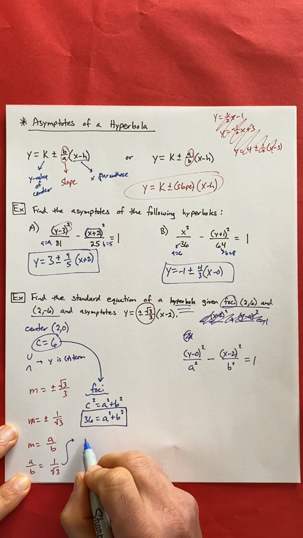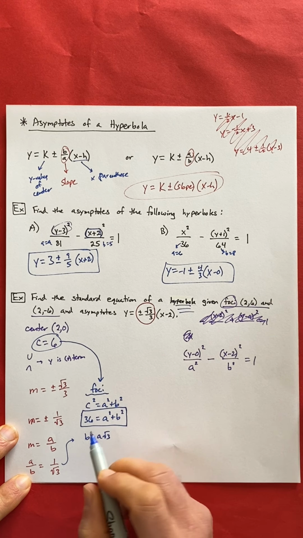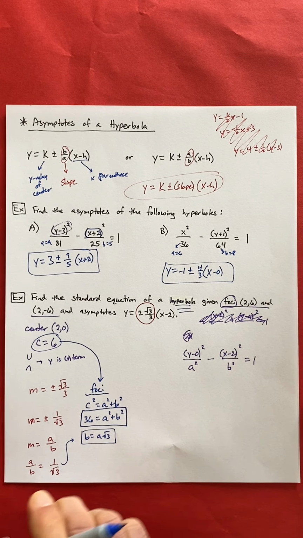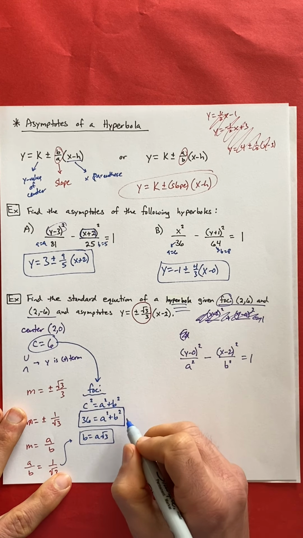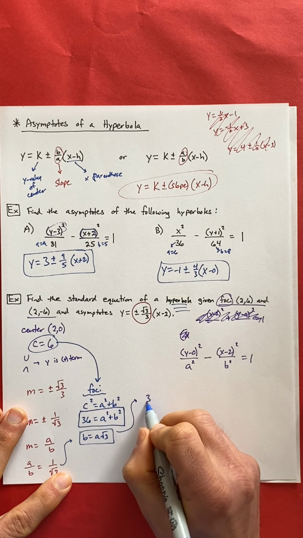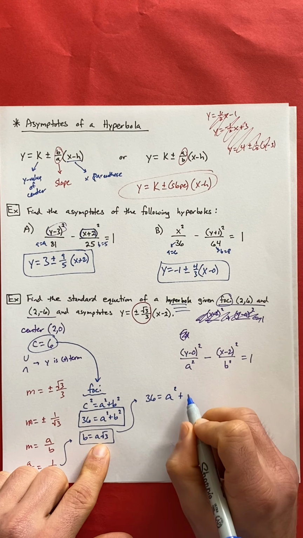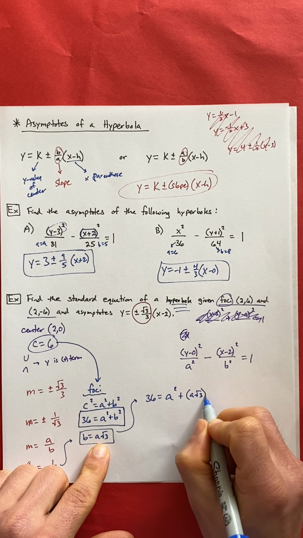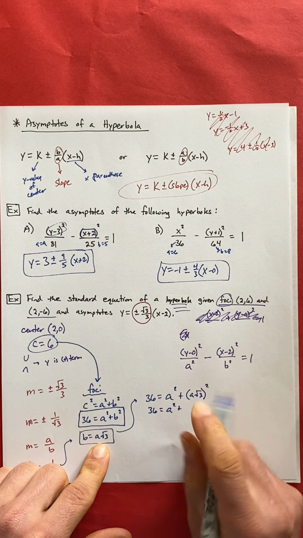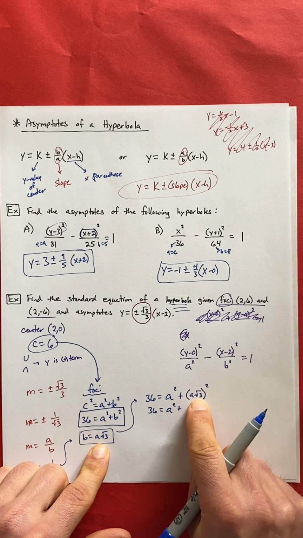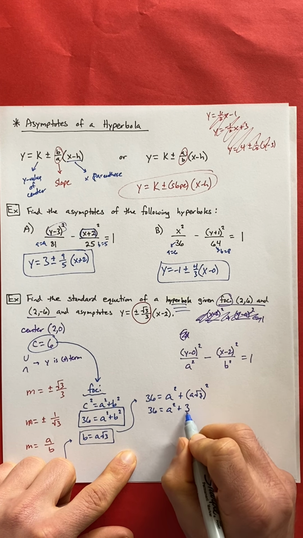And so when I do that, I'm going to get b is equal to a square roots of 3, or the square root of 3 times a. And I'm now going to make a substitution. If I know b is equal to that, I'll plug that in for b. So that's going to give me 36 is equal to a squared plus a square root of 3 squared. Those are multiplied together, so this isn't a FOIL situation. This is square them both separately. It's going to be 3 and a squared, so it's going to be 3a squared.